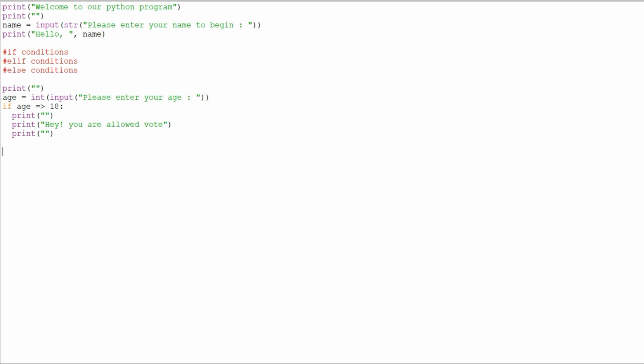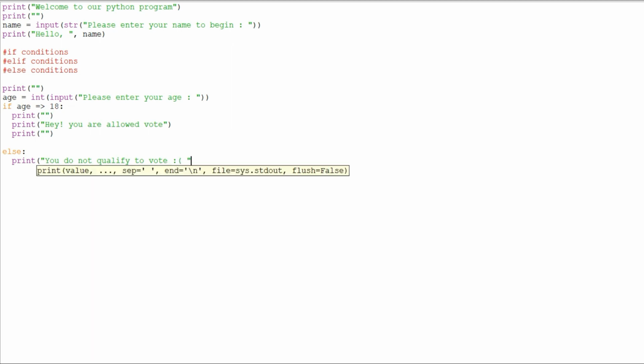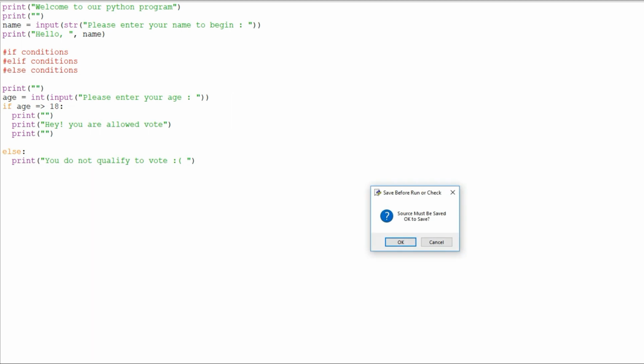We also need another statement where we put an else. We can say print, you do not qualify to vote, sad face. Once we've done that, we're just going to run the program to check if it works.